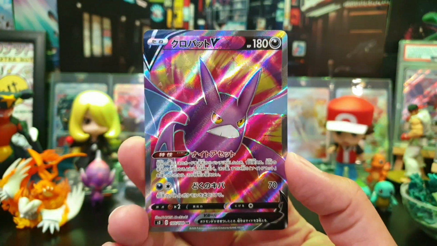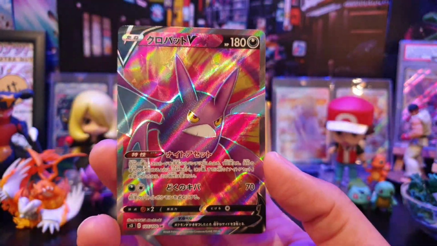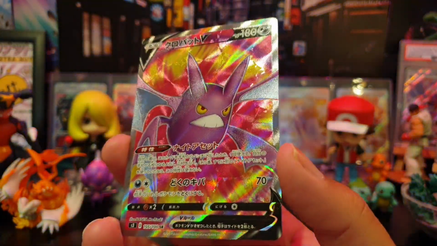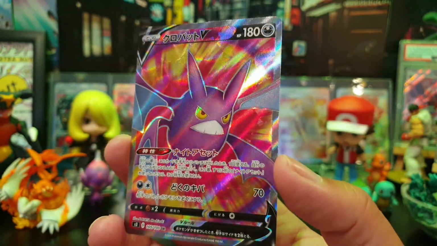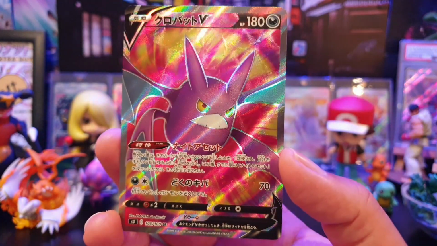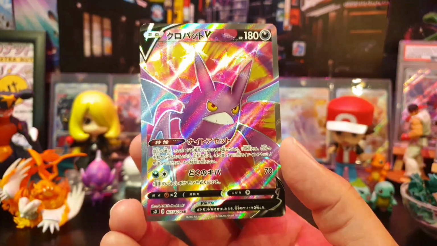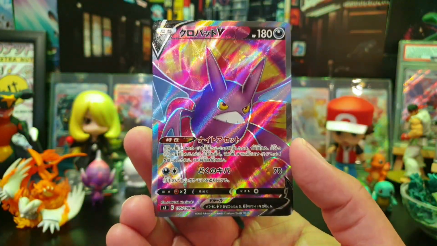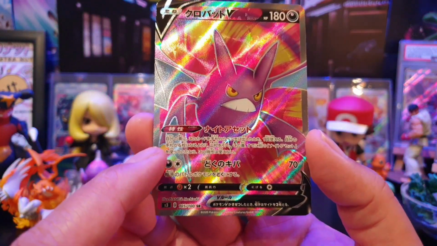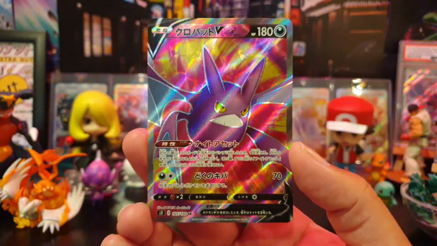It is... Oh, yes! Crobat VSR. This is the most expensive card in the set. So I am extremely happy to pull this. It's around 5,000 yen at the moment. So cannot complain. Got the most expensive card in the set. Very nice indeed. And like I said, it has got that ability that when you put it onto your bench, you can draw until you have 6 cards in hand. Very useful if you're going first.